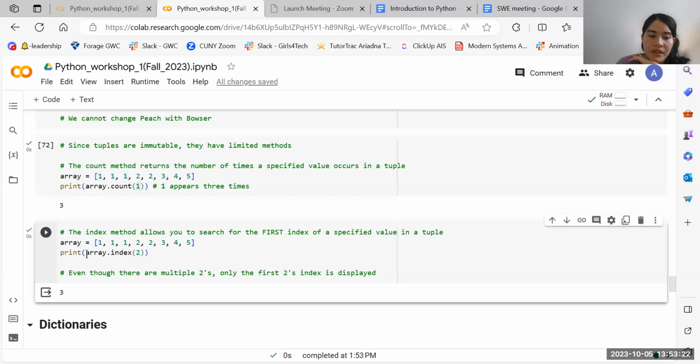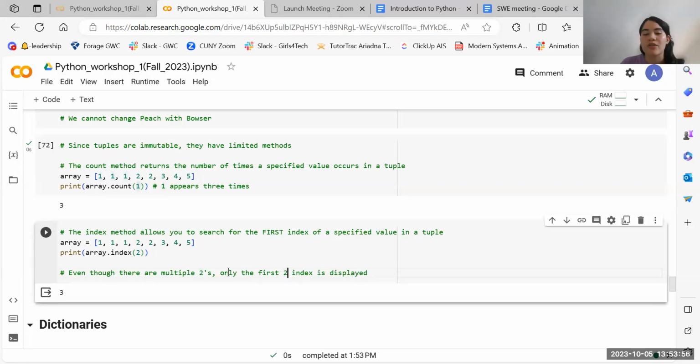So if you're trying to find, like we did before with lists, the index of a specified value, you include it here, and it will tell you, okay, 0, 1, 2, and 3. 2 is at index 3. Even though there are multiple 2s, only the first 2's index is displayed.